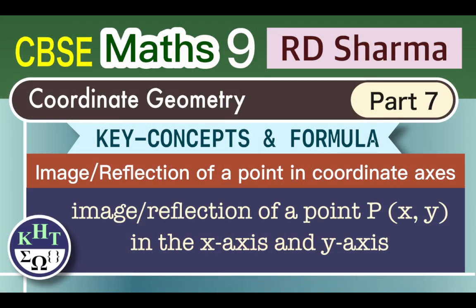In this part 7 video from the chapter of coordinate geometry, I will discuss the concept of how to find the image or reflection of a point in the coordinate axis. That is, given the coordinates of a point, what will be the coordinates of its reflection or image in the x-axis or y-axis.